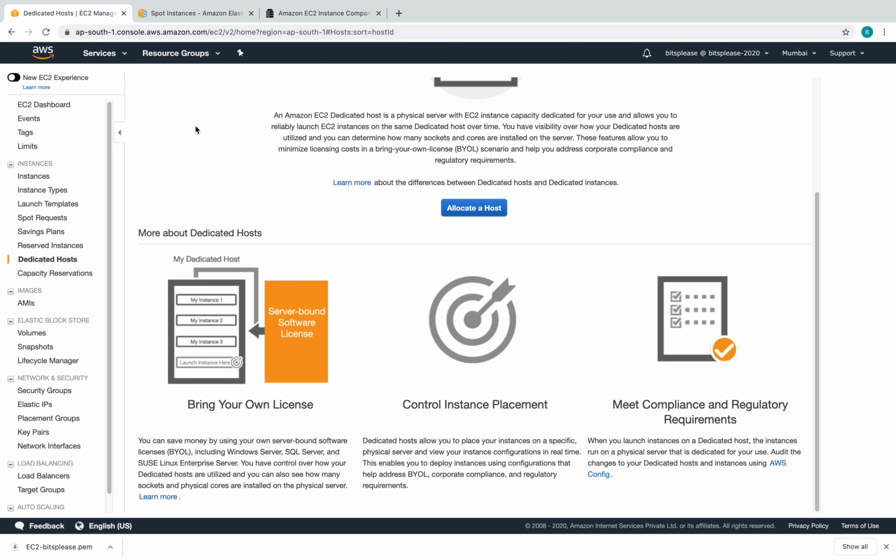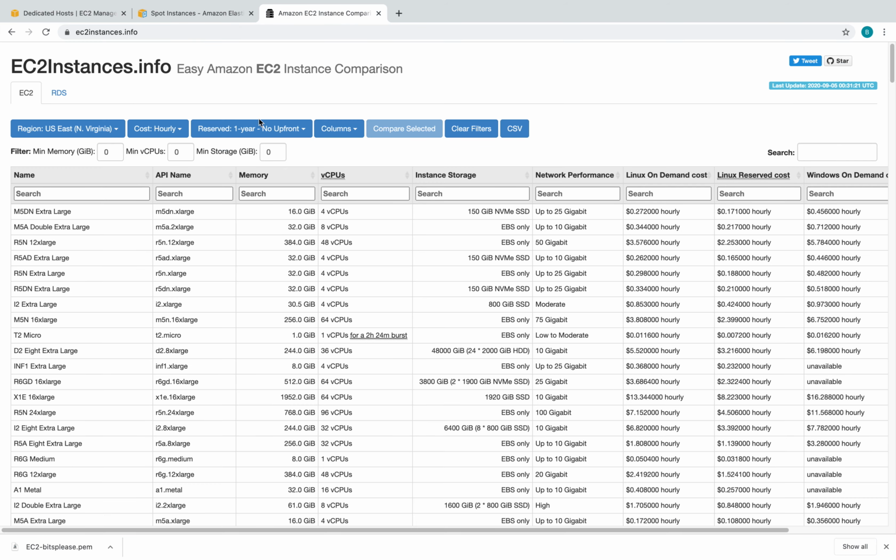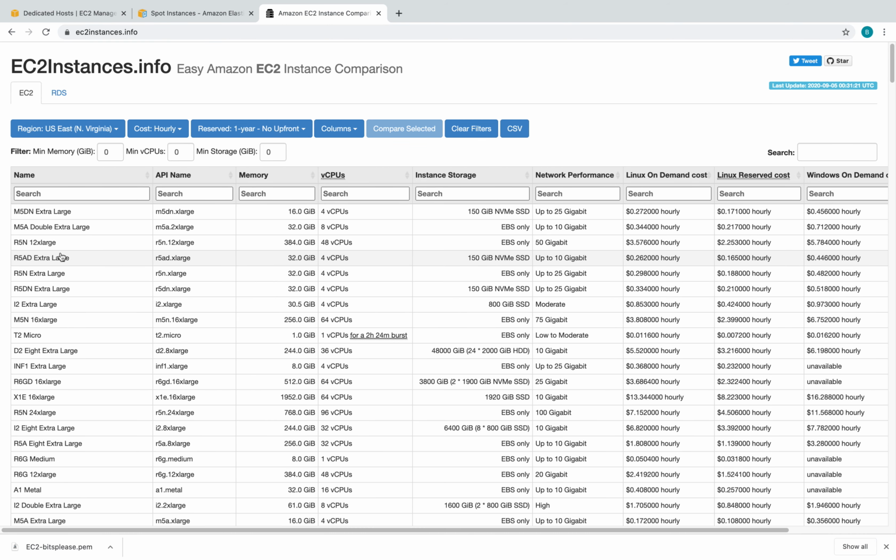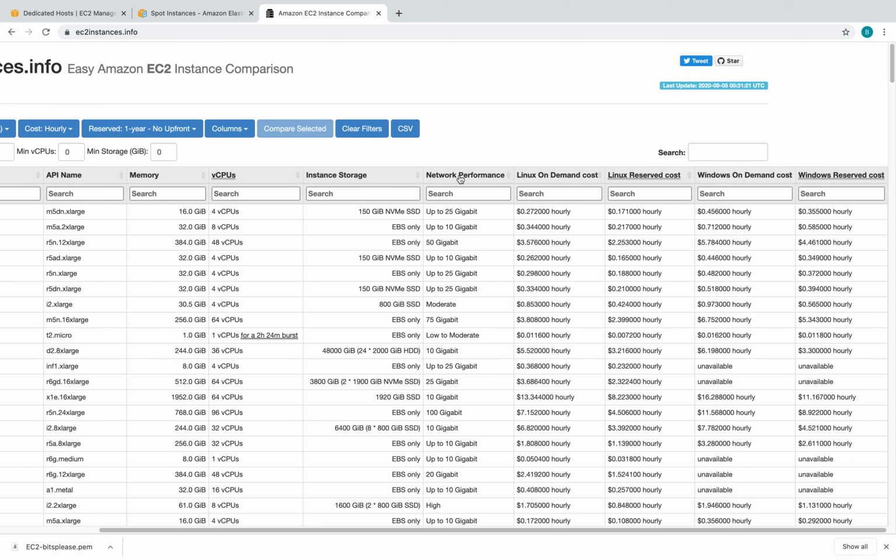Cool. There's a very interesting page, I think, put up by some GitHub user. He has put up a nice page called EC2Instances.info, and you can check out any of your EC2 instances and it will give you the current price. Look here, it's also giving you a very good comparison. It's going to give you the on-demand cost, the reserved cost, similarly for Windows on-demand and Windows reserved.